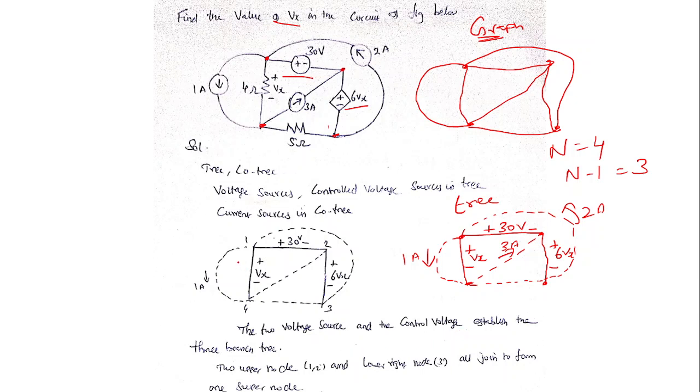The 2 upper nodes, 1 and 2, can form a super node because we have a voltage source between them, and we have a voltage source between this also. Nodes 1, 2 and 3 can be joined together and form a super node because we have voltage sources connected. So we are going to combine all three and form a single super node. I will be applying KCL only to node 4. We will get only one unknown, so we can get the answer directly.